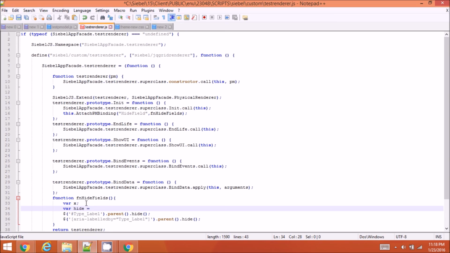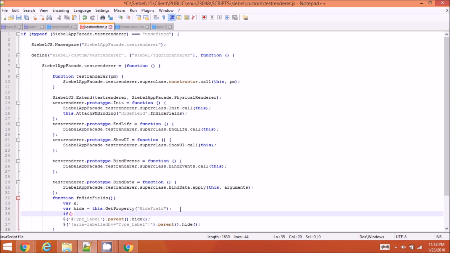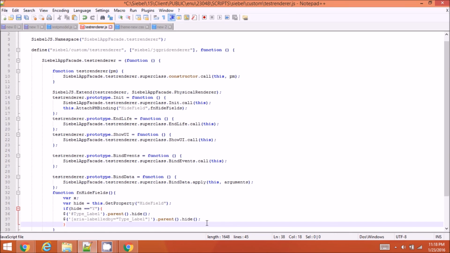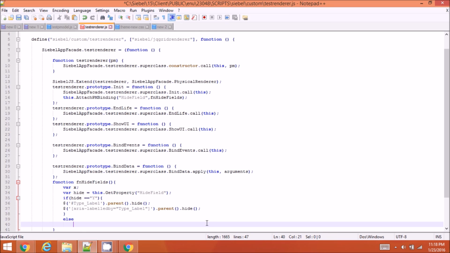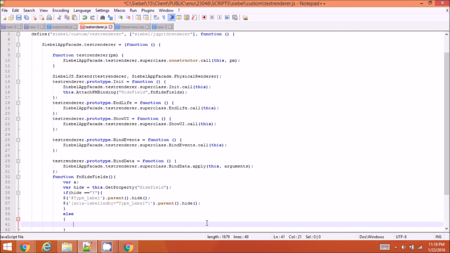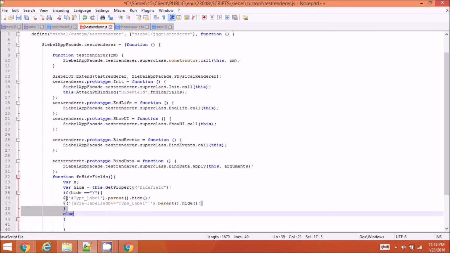Okay, this dot get property. If hide is set to y, hide the fields, else show them. The same hide, you copy the same code and instead of hide you say show.